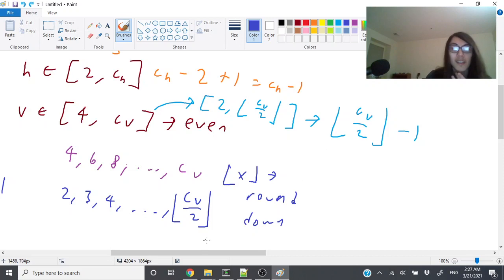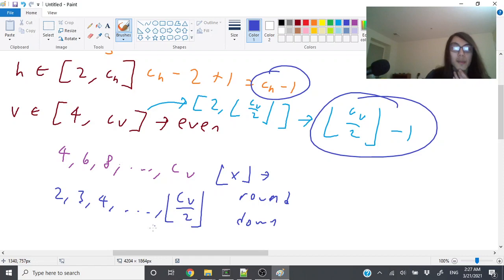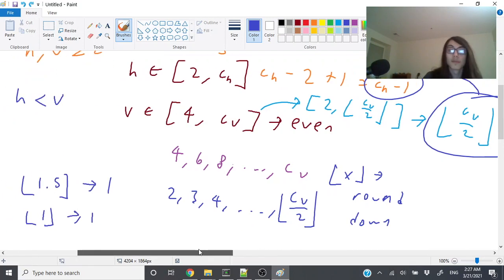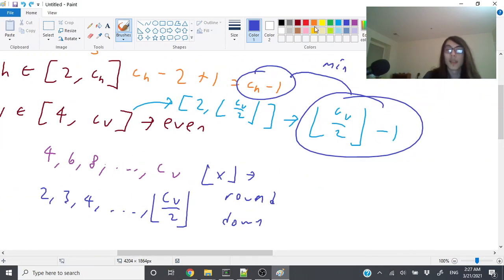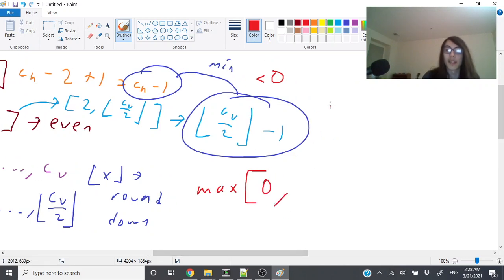Yeah, so basically, the one that's going to limit us is the one of these that's smaller. So the number of L's we can make is the minimum of these two. Because when we can't make any more, then we're limited by one of them. So we have to take the minimum, because we need both of them to be valid. And if this is less than 0, then make sure not to count it. Like, we don't want to subtract from the answer. So it's really the maximum. So really the formula is the maximum of 0, because we need to make sure we don't go negative.